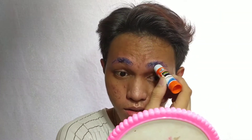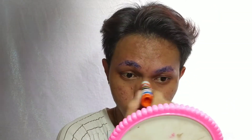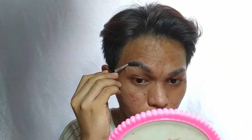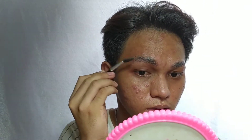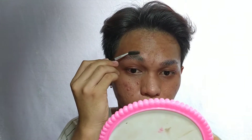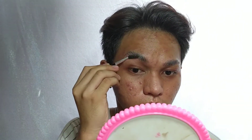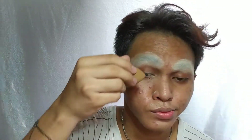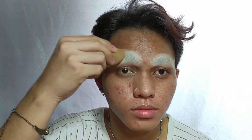First thing first, we want to make my eyebrows completely disappear. I'm going to be using Elmer's glue — yung violet disappearing glue — para matakpan natin yung kilay natin. And then gagamit ako ng spoolie to make my hairs go upward para maplatin yung kilay. I did it about four times. Afterward, gumamit ako ng Benay banana powder para maset natin yung kilay at yung glue na ginamit natin.